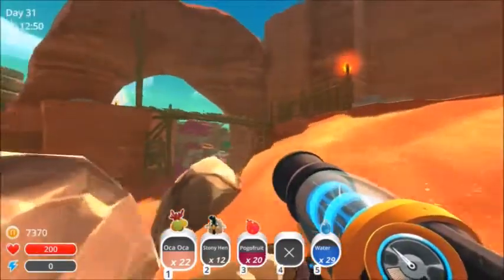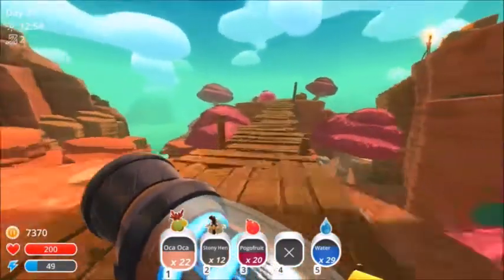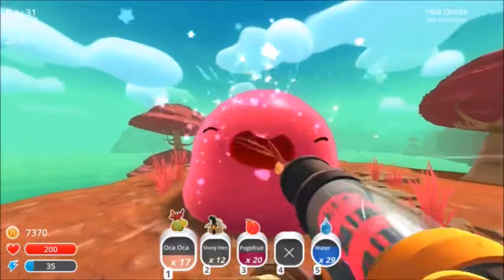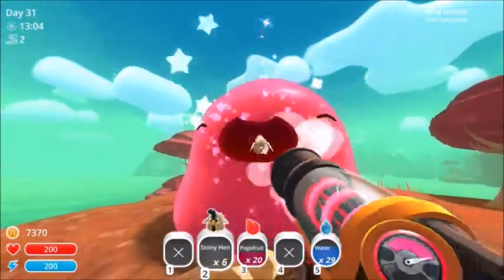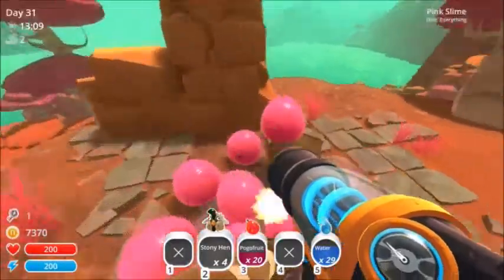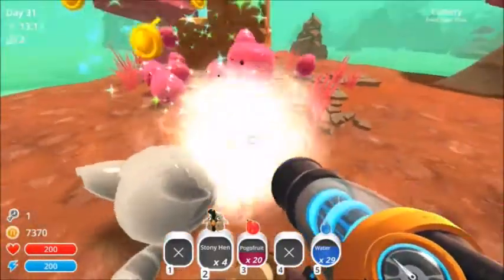So, Pink should be up here. Oh yeah, I see him. He's ready for us, aren't you? Hey, big guy. Right. How much are you going to eat? That is the question. Right, I got a bit of a mix of stuff. Oh, there we go. Okay. Alright, I'll take that slime key. Thank you. What's in the box?